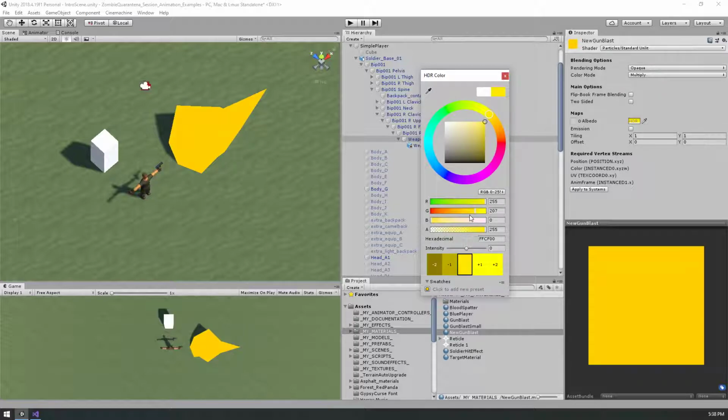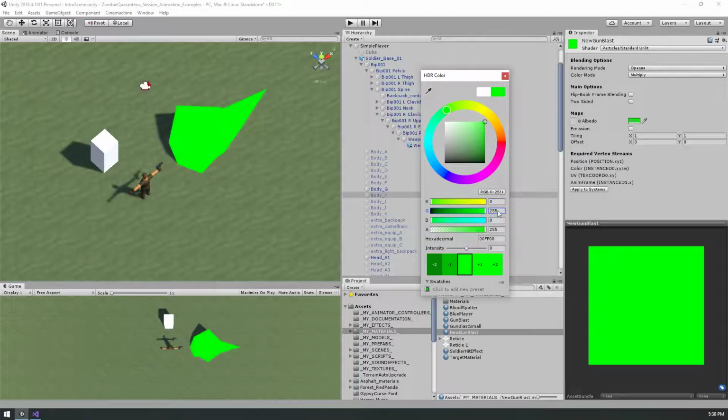As I'm sure you're aware, colors are made up of a spectrum of light. I'm not sure how much in depth to get with this. And in video games, we represent that as red, green, or blue. And if you mix and match various amounts of red and green and blue, you get different colors. So for example, if I take the red value and take it down to 0 and the green value up to 255, which is the maximum, then I get this brilliant green color, which is not what I want.